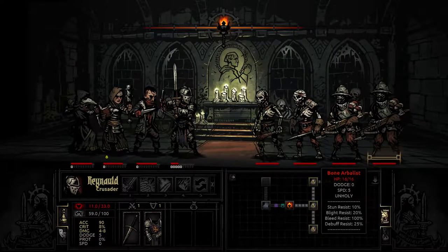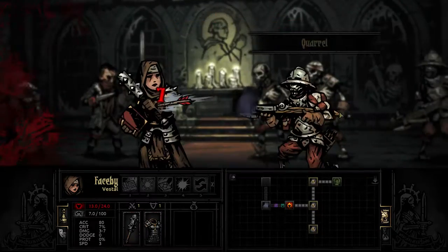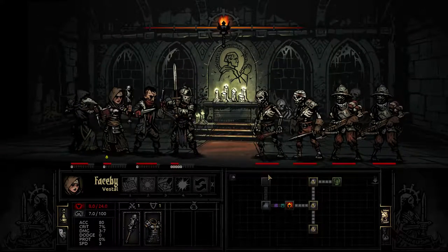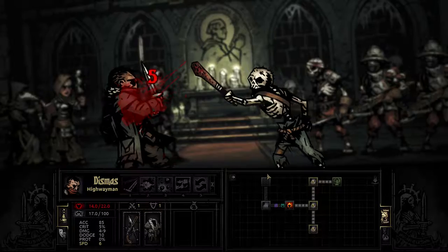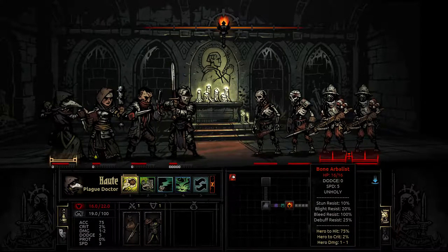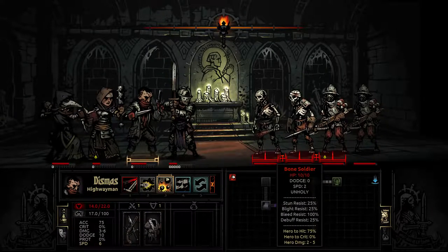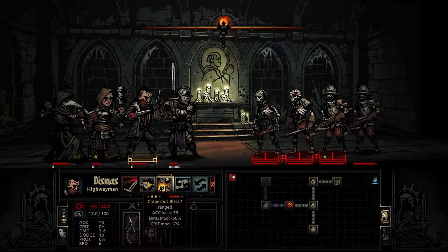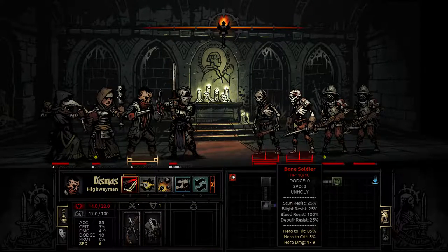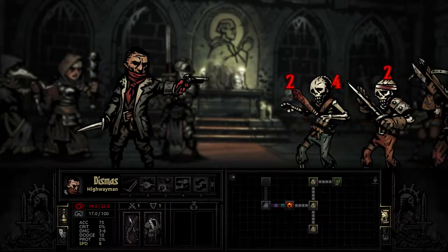Okay, these two guys here, they're really annoying. They do a lot of damage, as you can see there. Okay. Play grenade? One out of the two is not that bad. I can either use a grape shot blast here or an open vein. Or pistol shot. I'm thinking grape shot blast. There we go.